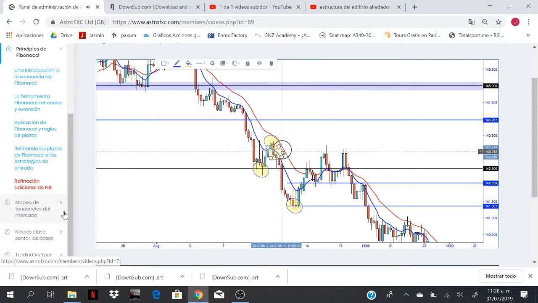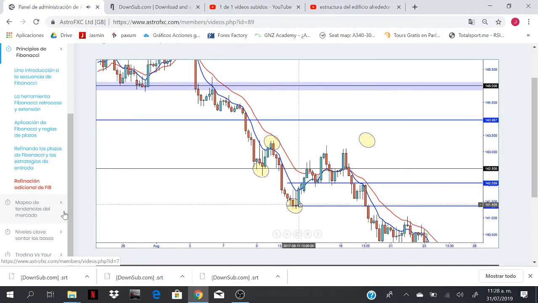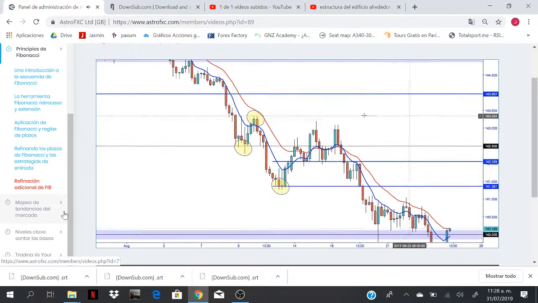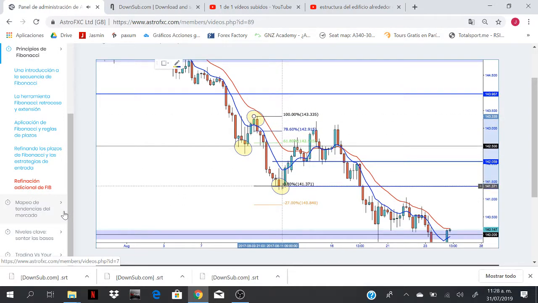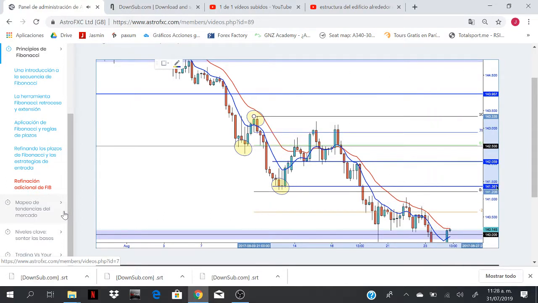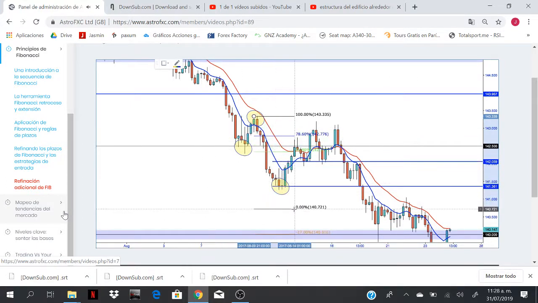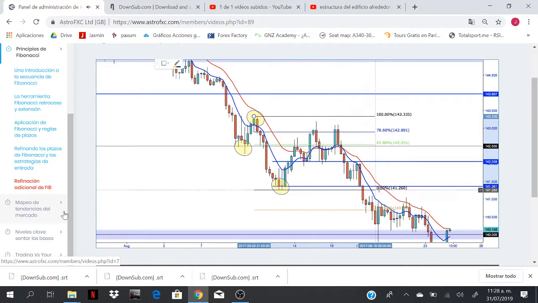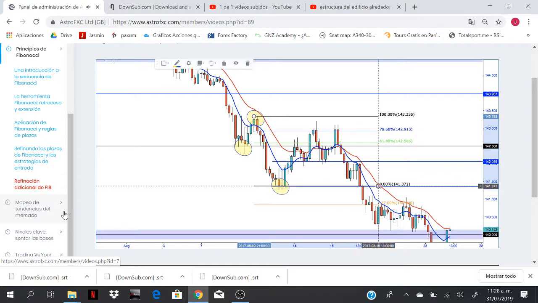And I put the fib on after I've seen this one candle start to move to the upside, because that told me I have a leg there. This is now potentially going to be a bottom. I can now probably work from this one wave. With the fib retracement tool, we want to go from the highs of the wicks as standard, and then down to the base point there as well. As you can see, I have a daily area of support at 141.36, so sometimes if the support or resistance level is already there, we can actually just average it and line it up with that level, as so.